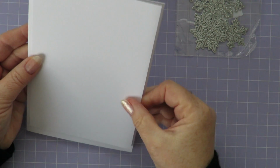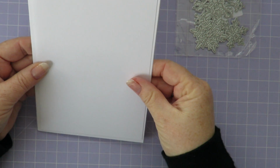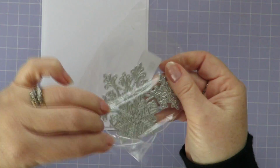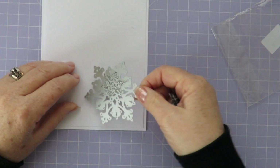All I need to start off this card is a card base, which I've got 5 by 7 inches, white linen card, and then I've got a card panel that I've cut slightly smaller than that. I'll have the measurements on my blog. The description will be below this video if you're watching it on YouTube.